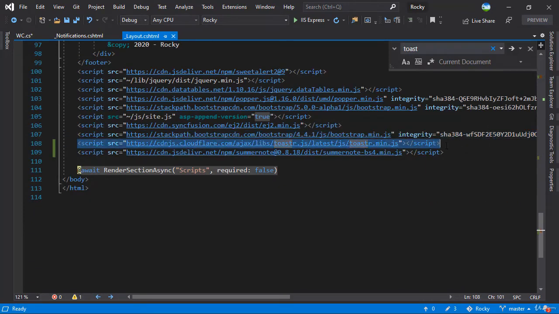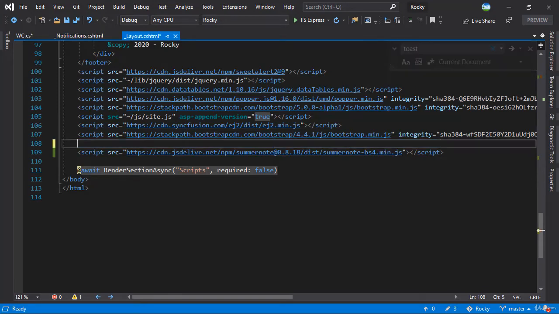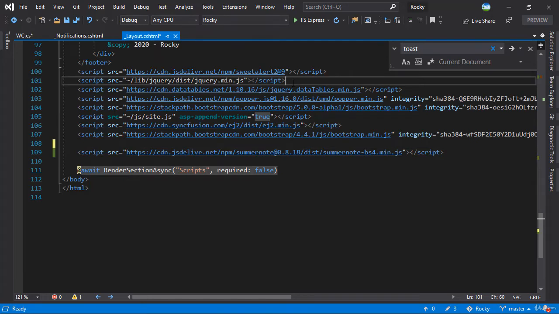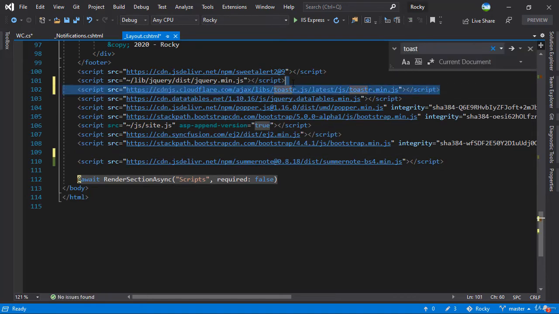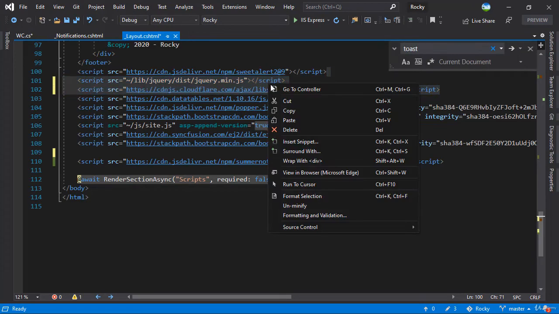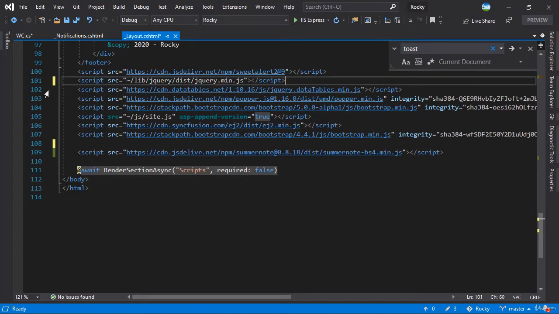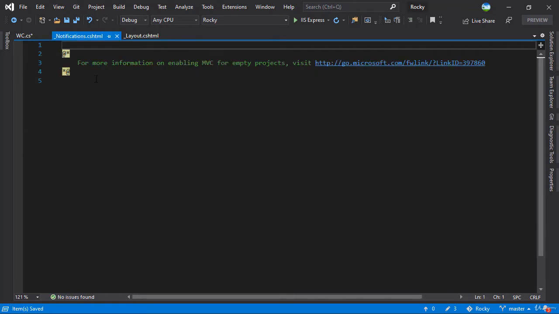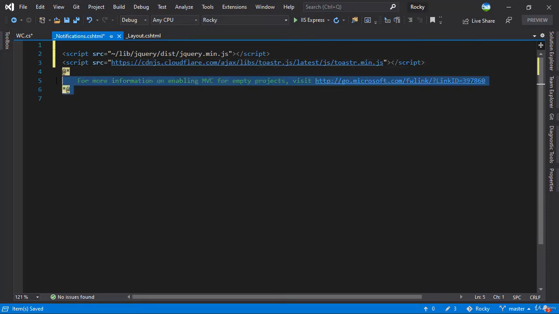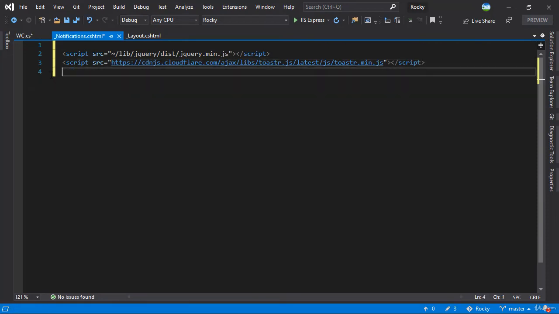That being said, we will need this inside our partial view. So we can cut this Toastr from here, paste it after the jQuery, and copy both jQuery as well as Toastr. We can remove this from _Layout. We will leave the jQuery here, but we'll paste both of the others inside our partial view.